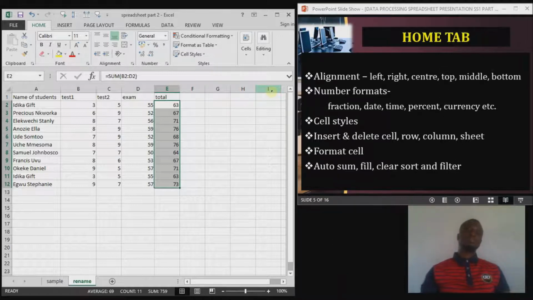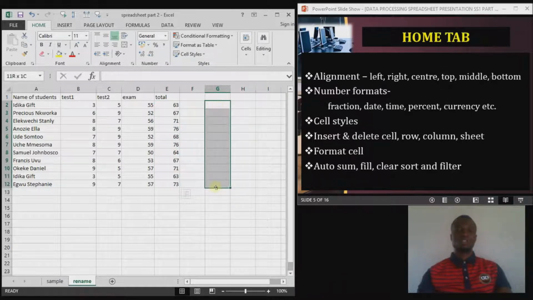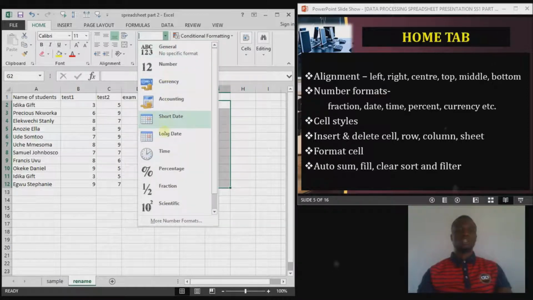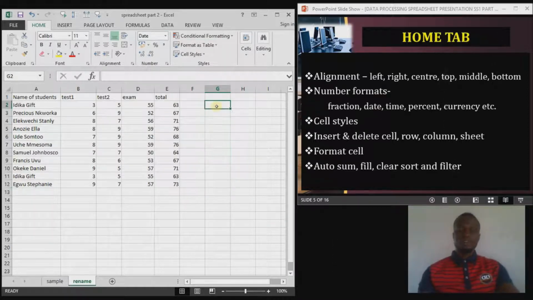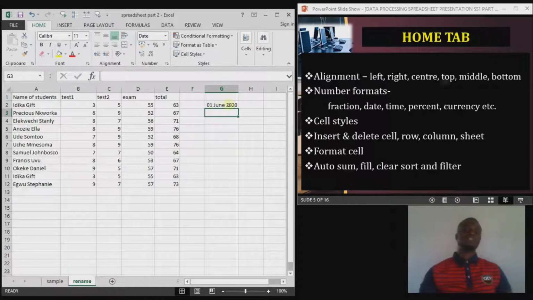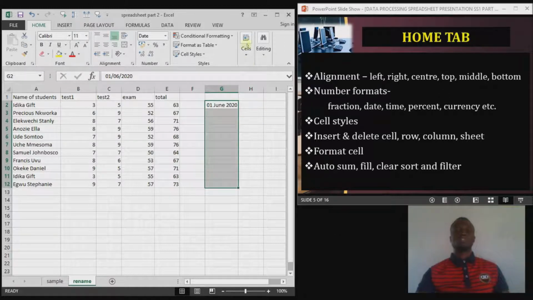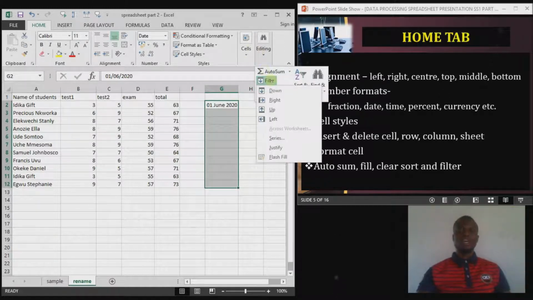The other way you can use the fill is when I did that of the date. You saw that after entering, for example, let's make this column a date column, a long date column, and I type 1/6/2020, and it gives me June 20. Now, if I wanted to follow serially to give me the dates of the others, I can simply highlight this, then go to editing, click on fill, and then go to series.